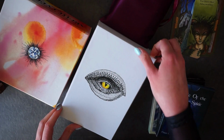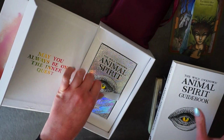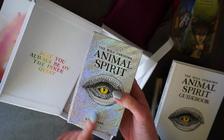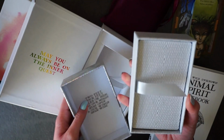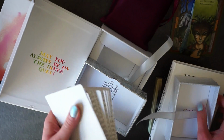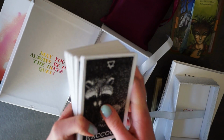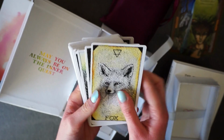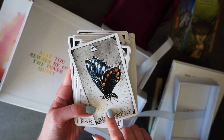We then have 2 really, really big decks. I like using these, particularly this one for working readings. So I really like doing readings with these. I'm always a bit cautious to use them on altars because I always think, wait, what if I need to do a reading and one of my cards is sat on an altar? But I'm going to go through them anyway, just in case, because who knows, I might find something that I really like, that I really want to use. These are really pretty. Anyone who knows my love for the Wild Unknown Tarot will probably like these as well. They're just really, really sweet. This one's interesting to me because my goal is all about transformation and butterflies are all about transformation.